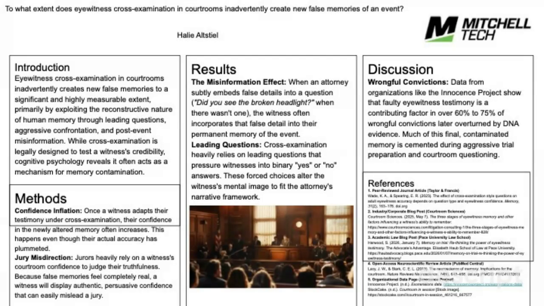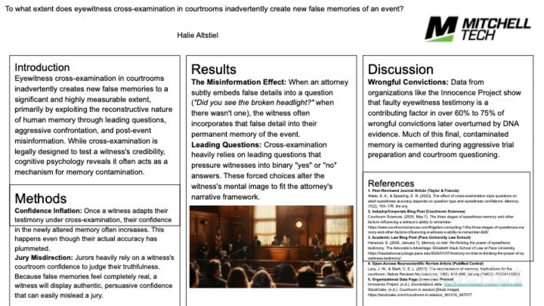We've all seen the classic courtroom scene. A lawyer paces back and forth, grills a witness, and dramatically exposes a lie. It makes for great TV. But in the real world, cognitive psychologists have found something pretty terrifying about aggressive cross examination. It doesn't just test a witness's memory, it can actually rewrite it. Today, we're talking about how the legal system inadvertently programs false memories into totally honest people.